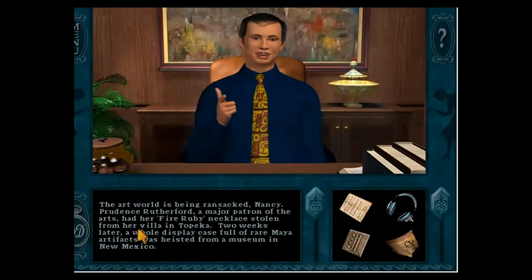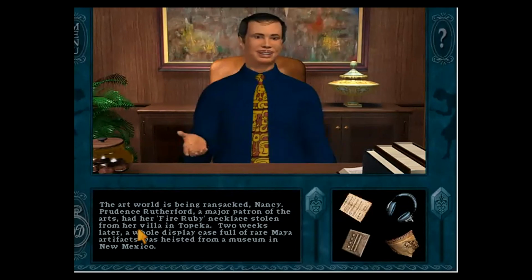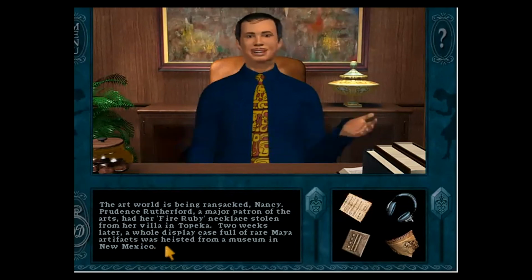The art world is being ransacked, Nancy. Prudence Rutherford, a major patron of the arts, had her fire ruby necklace stolen from her villa in Topeka. Two weeks later, a whole display case full of rare Maya artifacts was heisted from a museum in New Mexico.